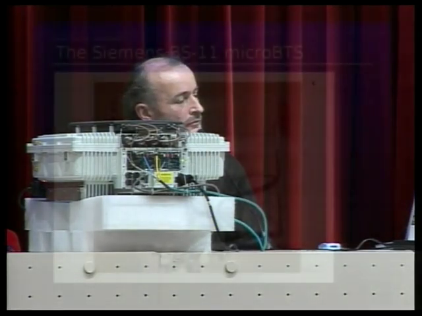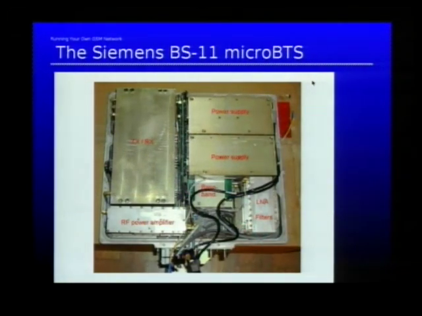Okay, we have to speed up a bit, so let's go quickly through a couple of pictures. Here is one of the pictures of the interior. It's really tricky to get inside. We will provide the information on how to get inside, because this is a unit used for outdoor usage, and it's very well closed. When you open it, you can see the power supplies, two of them, because we have two separate transmitters in this unit. One transmitter can have 8 time slots, and we have 2 of them. There are the filters and the low noise block, which is connected to the antenna. There is the baseband part, which basically processes the digital streams which were already demodulated, or the data which have to be modulated and later transmitted by the system.